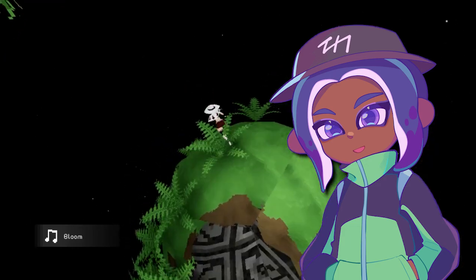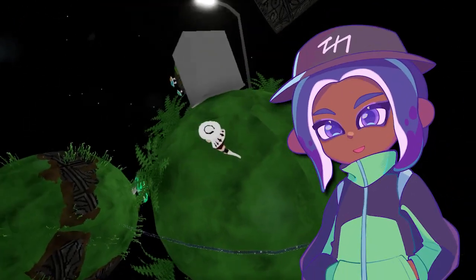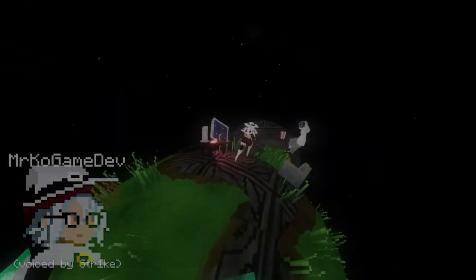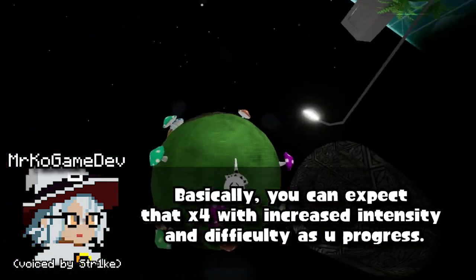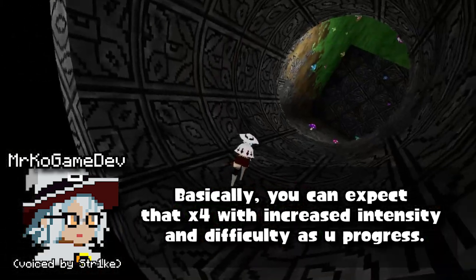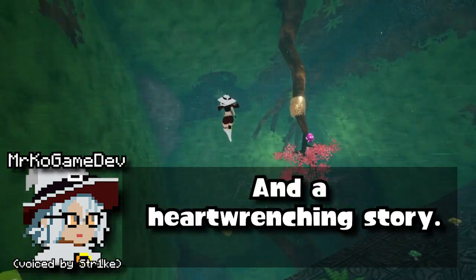Now the last little bit I want to cover are just a few things from the developer Ko, as I actually got the chance to do a quick interview with them regarding the game. What can players expect from the full release? Right now, the demo features a mix of puzzle and combat challenges, culminating in a boss fight. Basically, you can expect that 4 times with increased intensity and difficulty as you progress. Oh, and questlines for each NPC, and costumes, and a heart-wrenching story.